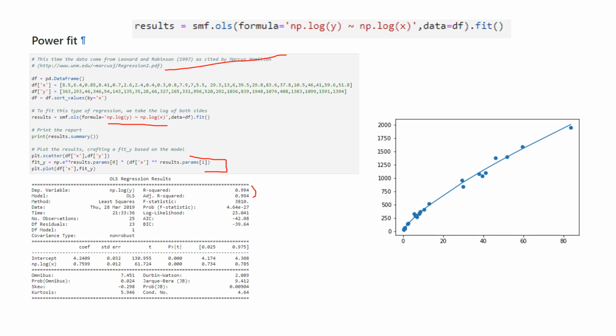Those are the main kinds of models that you're likely to work with. So linear, polynomial, exponential, logarithmic, and power capture in most cases the data that you're likely to fit. You can get as complicated as you want, but you probably won't go too wrong if you just use those five.